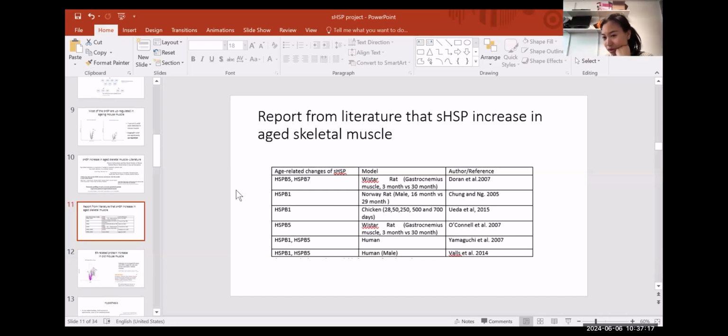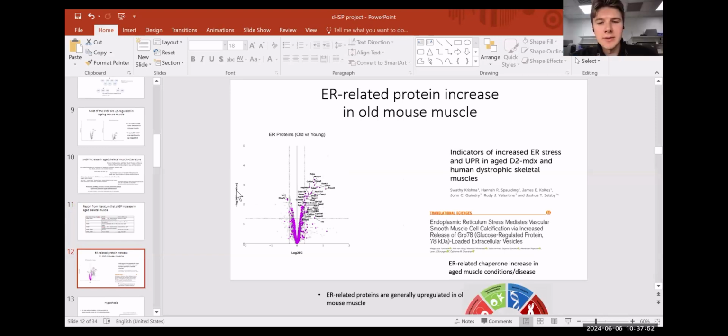But I don't think, for Jimmy's data, the rationale can extend to aging. You cannot, but you can say that because we have this hypothesis, we found this in skeletal muscle, and the literature also supports it. So step by step: some data shows us there's ER stress, right? Then we can use the right ER chemicals to induce ER stress to see whether this can be mimicked, but your conclusion is not, right?